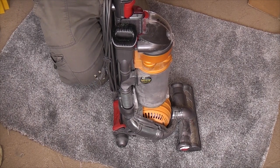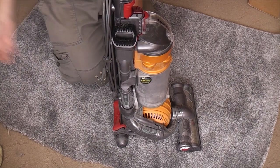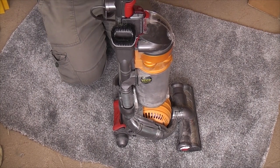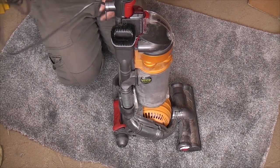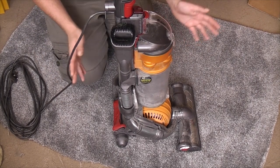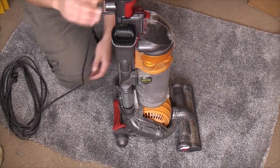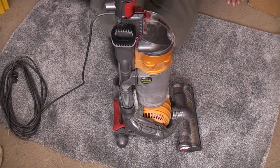But first, before we do any of that, we need to see if it works. So I thought, well, what better way to see if it works than just to launch straight into the usual first look video. So the Dyson DC24, the original small upright, which is superseded by the Dyson DC50, and then the Dyson Small Ball. All of them working off of this form factor. These, well, they were never very good originally. However, I do sort of slightly like them now. Obviously, I used one for a month in my 12 vacuums in 12 months series in, I think, 2018. And they're not as horrific as I've always thought.